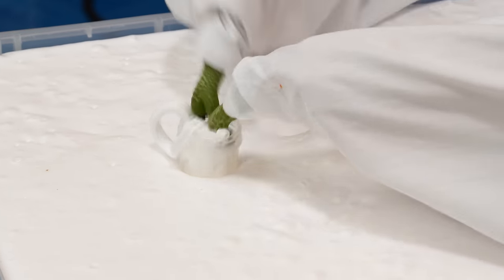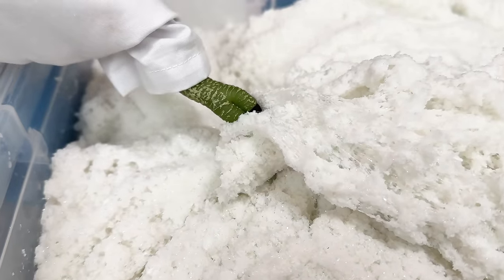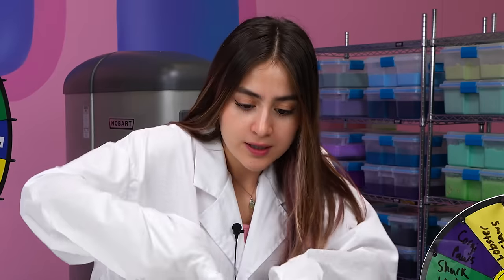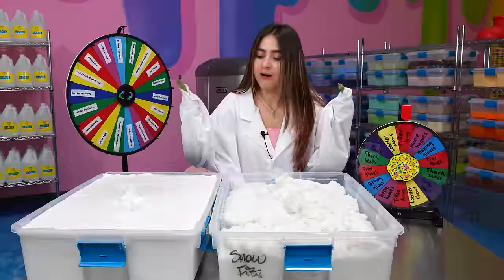Butter is so easy to work with. Let's move on to the snow fizz. This one is a bit more dense, so it's a little more complicated, but I trust in these T-Rex arms. Come on. So far, so good. I like that they have two little fingers. It's good for grip. All right, we got our bases.